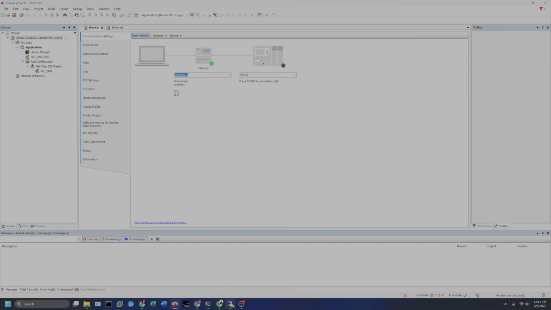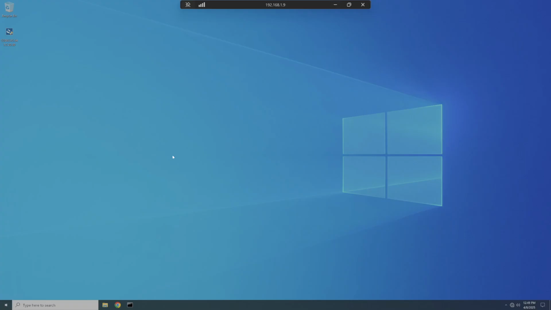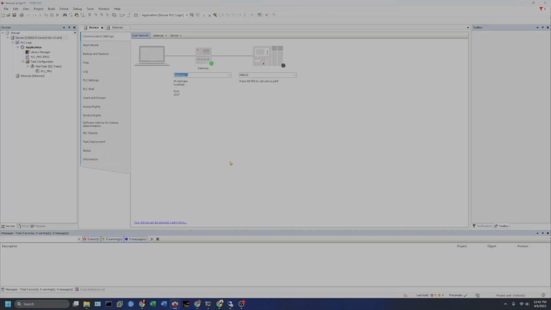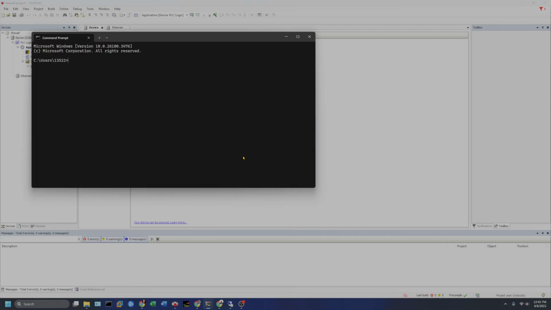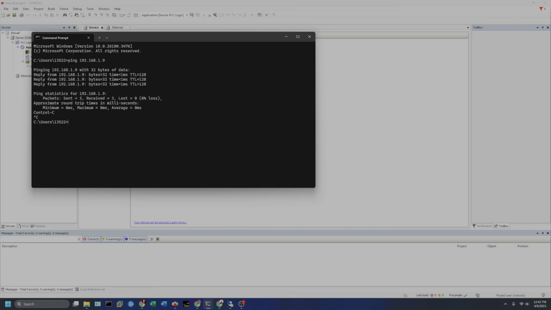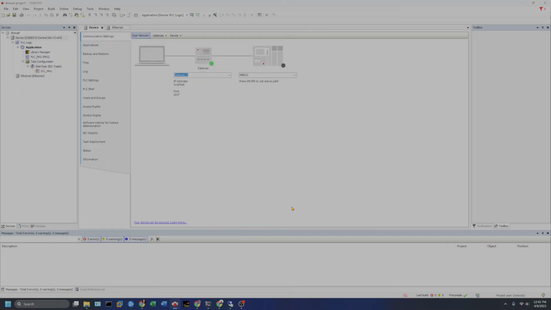So let's go back to our soft PLC that we're doing, and we can see that our CODESYS control PLC is running and our gateway is running, but we still can't connect to it. But if we come down here and try to ping our PC over there, it's obviously pinging, right? Because we're remote desktop to it, so we know our network communication is good.